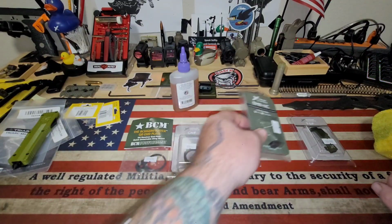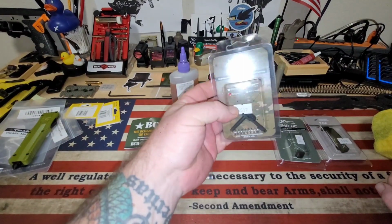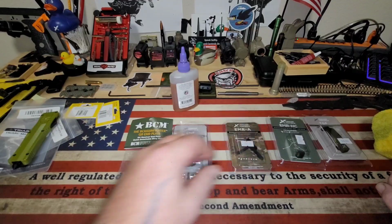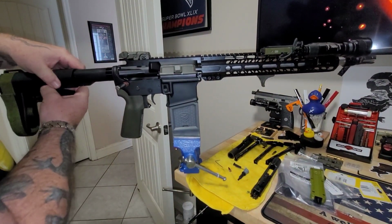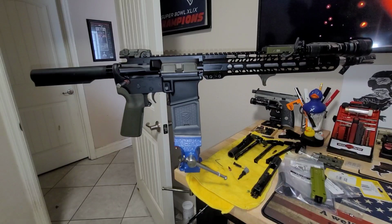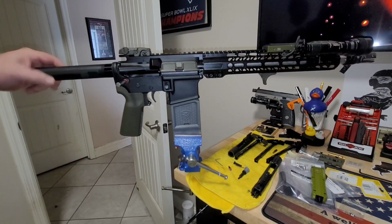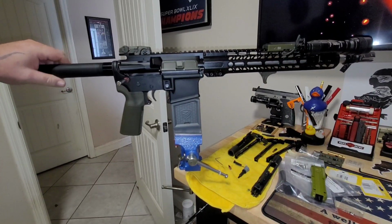I think that's still running a mil-spec. The ambi mag release EMRA, dimpled, of course, whenever I can get it. Alright, so I guess we'll start with setting up the buffer plunger, the rear detent, end plate, and spring. Let's knock that out. It's a brand new tube, so that's cool.